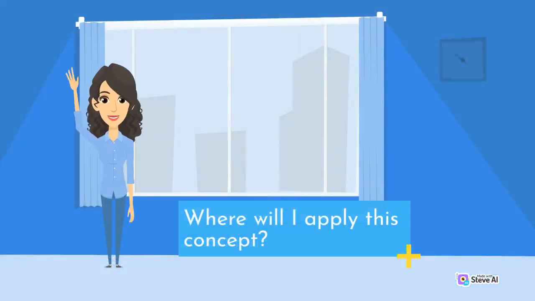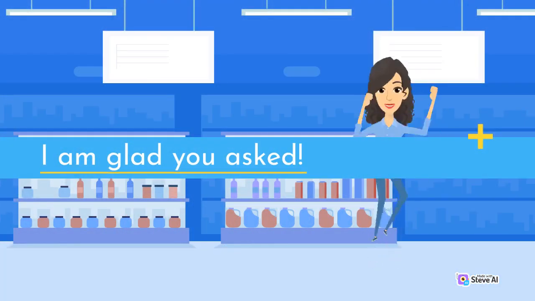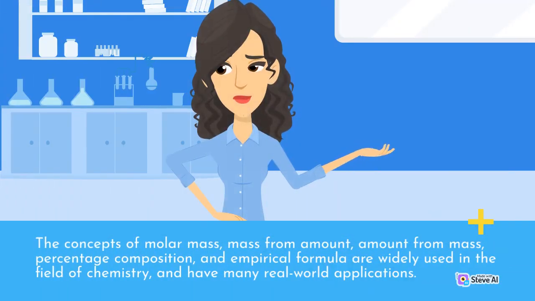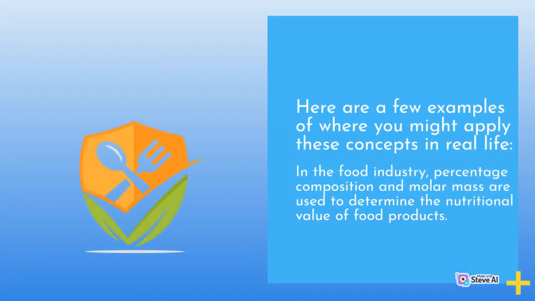Where will I apply this concept? I am glad you asked. The concepts of molar mass, mass from amount, amount from mass, percentage composition, and empirical formula are widely used in the field of chemistry, and have many real-world applications. Here are a few examples of where you might apply these concepts in real life.